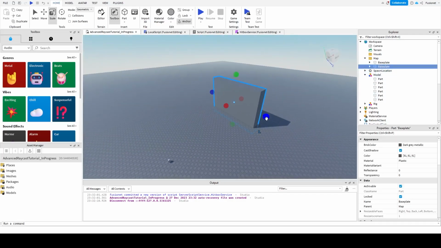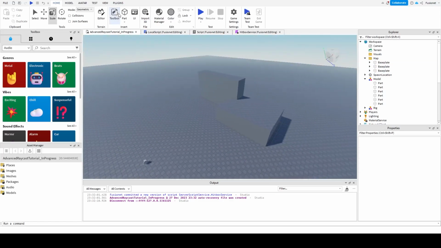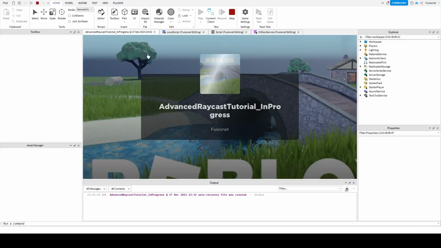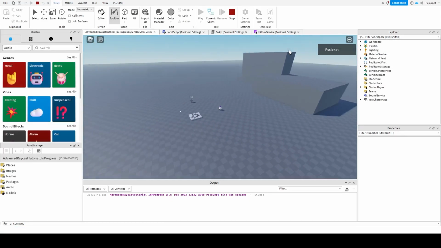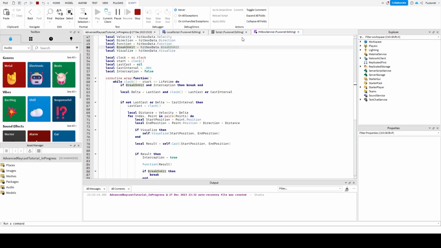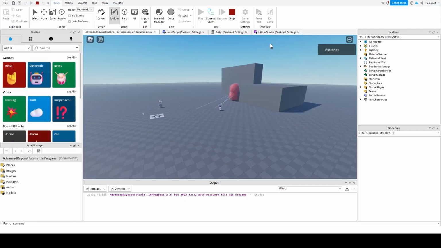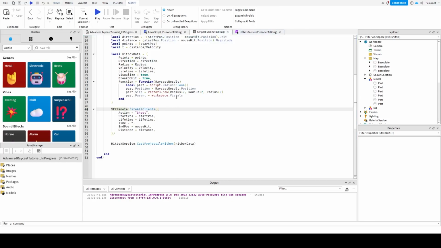Let's just build a little wall, okay? So one problem with this is right now, if you point your mouse and it hits something, the ball's going to keep going, because that's what we told the tween to do. It's calculating the distance between your mouse and your character, and it's going that far. And we'll handle that where we actually hit.